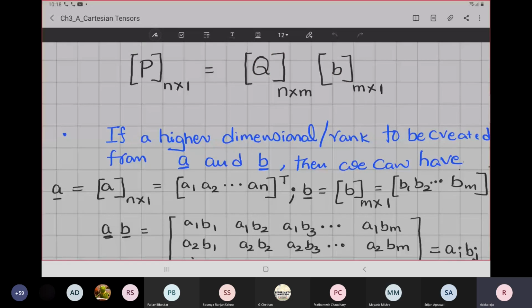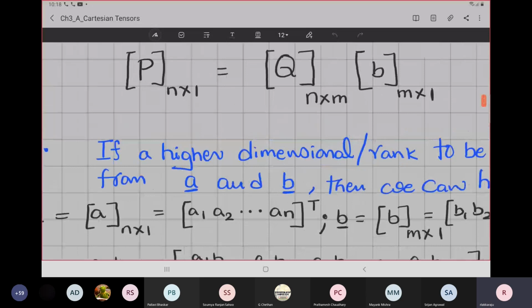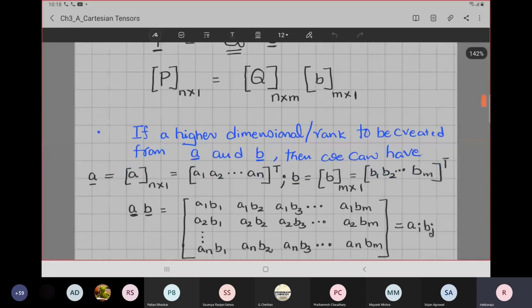So for any higher dimensional n by 1 vector we would like to have from an n by m tensor and an m by 1 tensor, the natural choice is to go with the inner product. So m condenses and gives me n by 1. In case I would like to make it in that way, it's not necessary that we always introduce the dot product. By dot product, you are actually condensing the information. There will always be other products.